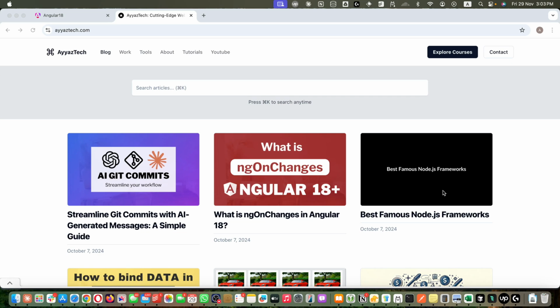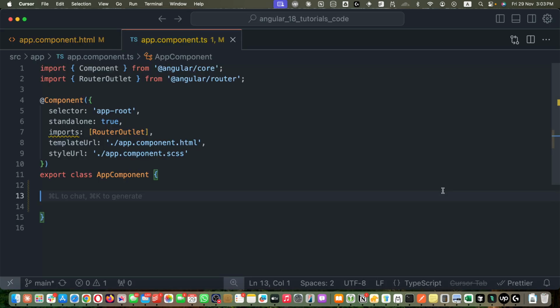Today we are diving into a common challenge in Angular development, working with HTML content binding. Whether you are displaying rich text content, integrating with a CMS or rendering dynamic HTML, understanding how to properly bind HTML content is crucial for Angular developers. Let's start by understanding why simply using interpolation with HTML content doesn't work as expected. So let me show you how many developers try for the first time.